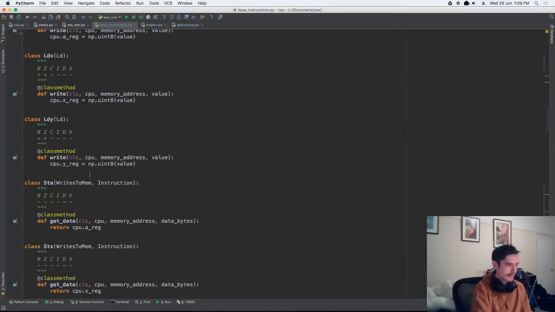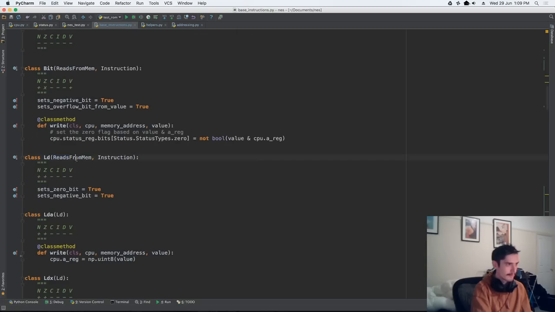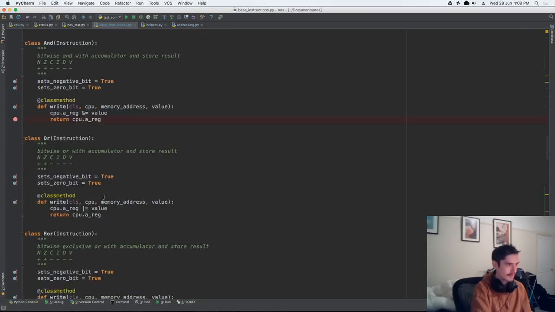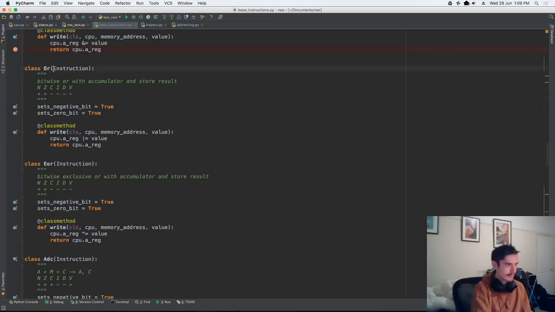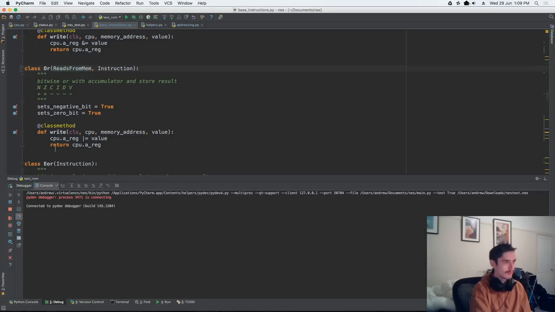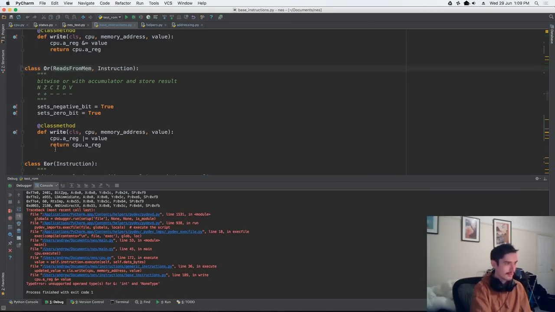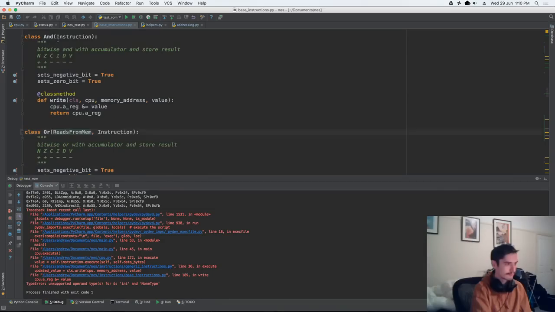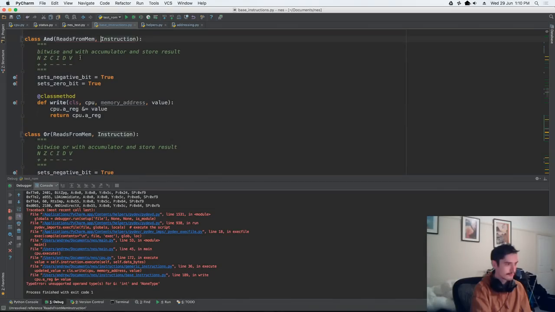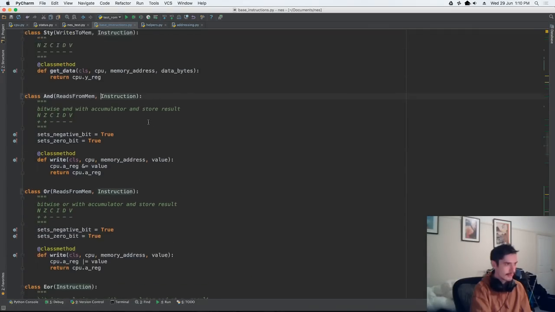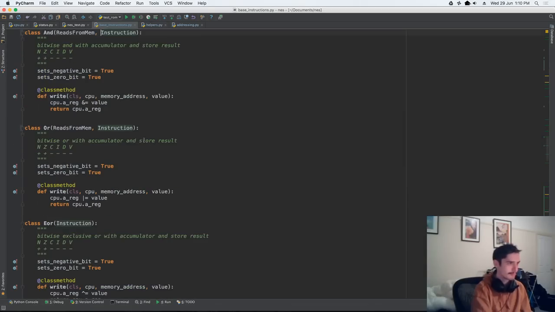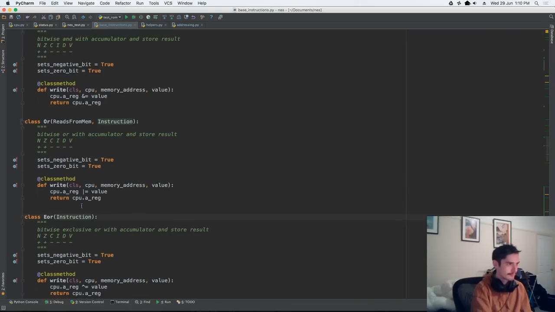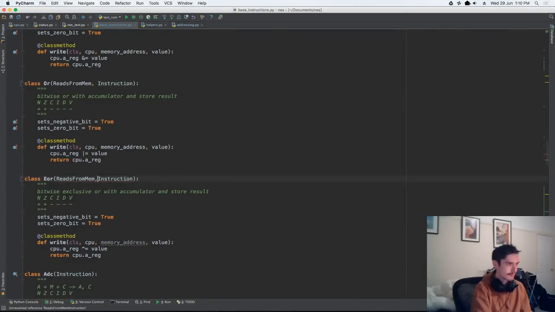These don't write to mem, but these read from mem, I believe. So OR should read from mem. Is that going to fix my problem? Yeah. And AND should read from memory. EOR should probably read from memory.